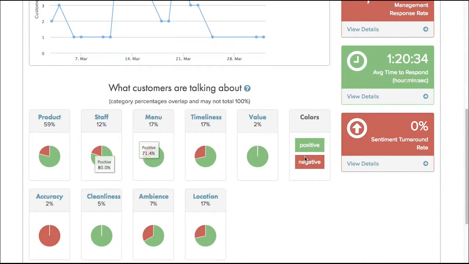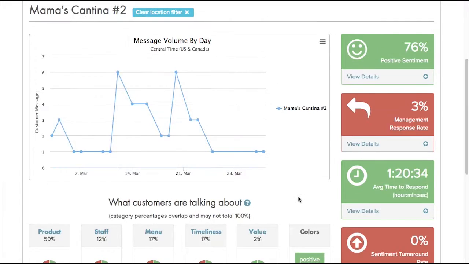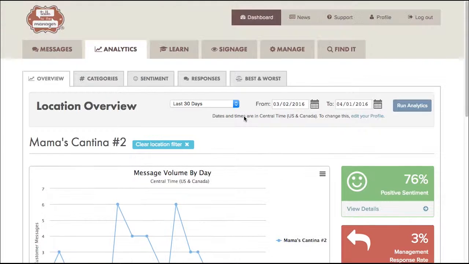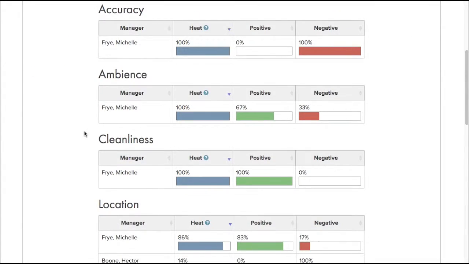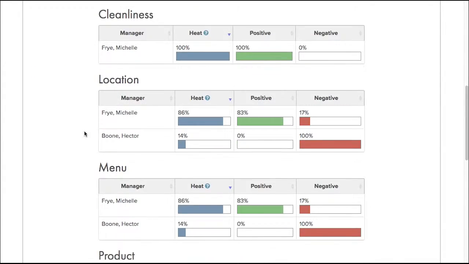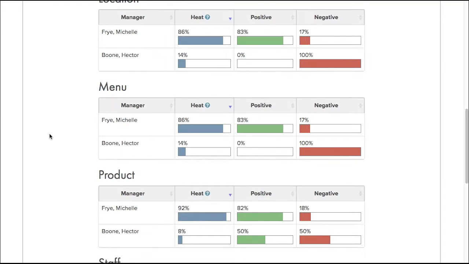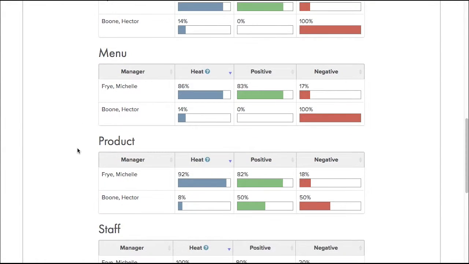And then you can see what people are talking about at this specific location and whether they were positive or negative on those categories. If I click over to categories, now we can see accuracy, ambiance, cleanliness, location, and what percent of each of those categories was on the shift of each manager.